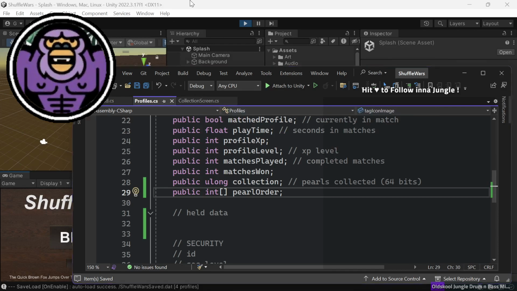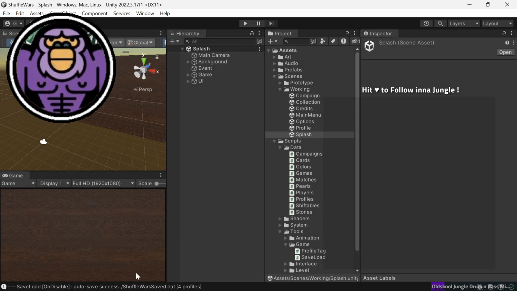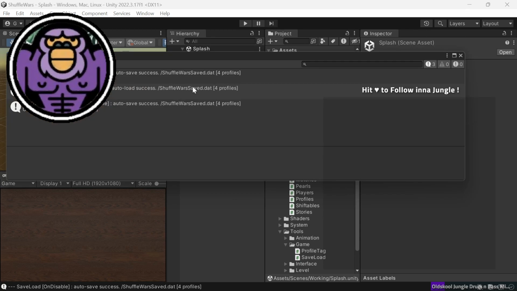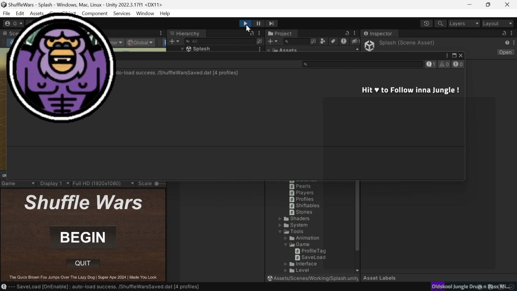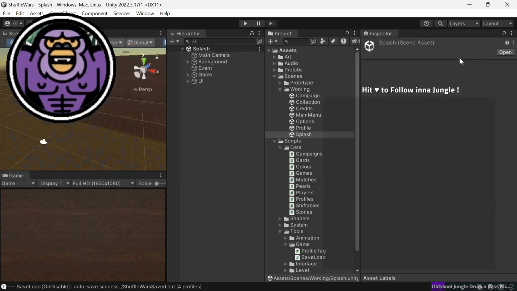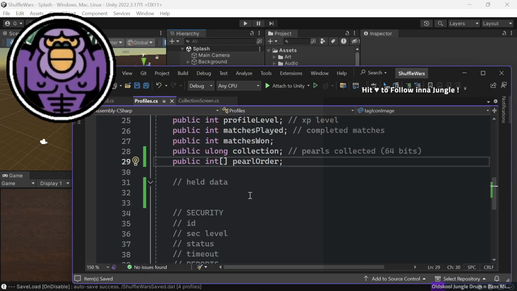I can't think of any other place I need to change it. I hope this works. Okay, so we saved. I can start it up again, loads it, saves it. Okay, good. So the data is now actually changed. All of the profiles now have this extra thing in it, which is great.